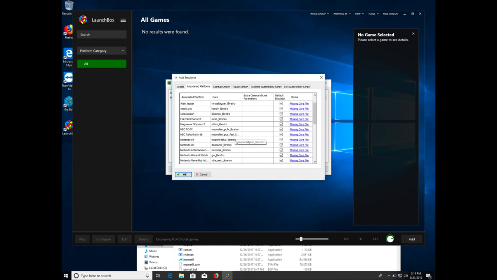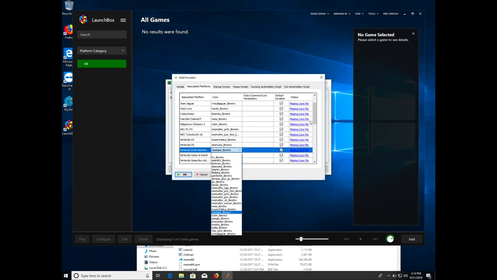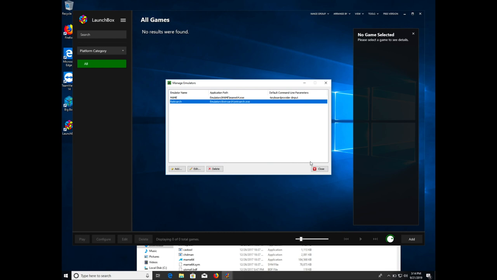So when we go and import the games, you have to install the core file in RetroArch. Once you install that core file, this will disappear. RetroArch has a ton of different core files for each console, but you have to make sure that you pick the core file that's mapped. You can change this if you want. If for some reason RetroArch doesn't have the file available to download, then you can change it by just picking it here. But for now, we're going to leave it alone. Okay. Close.